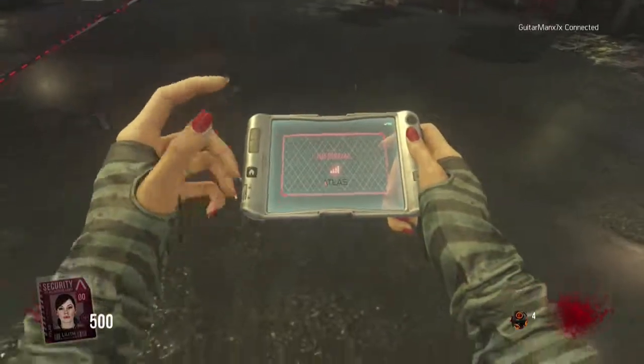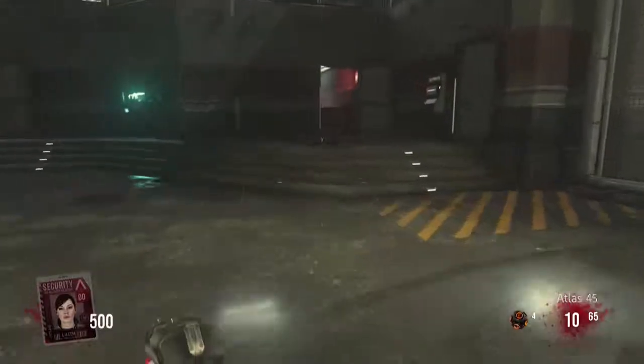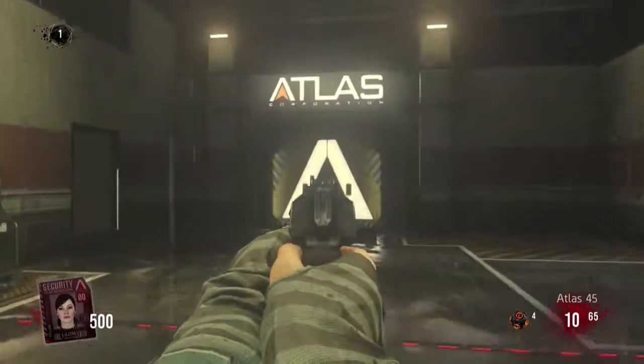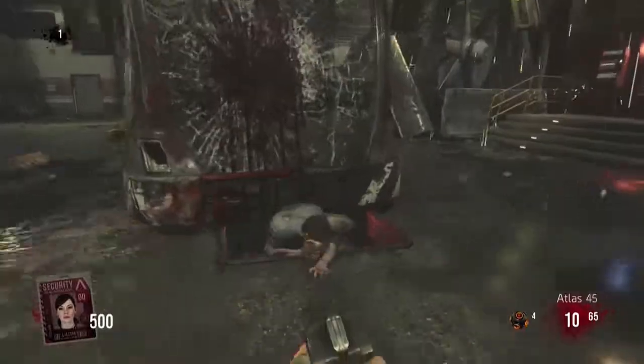Guitar Man for CODZZ115, and I'm here to bring you the full solo tutorial for the Easter egg in Exo Zombies. Now, you can do this solo. Solo is a lot easier to do than co-op, and I'll explain that later.